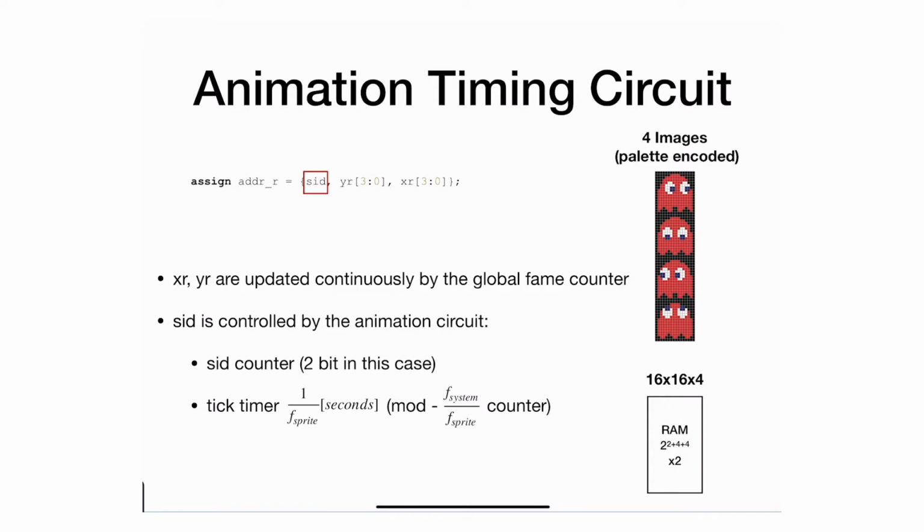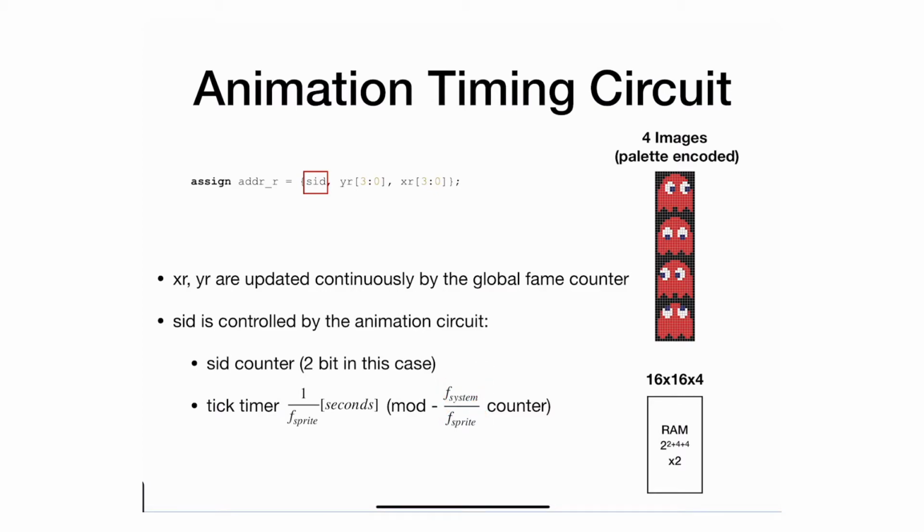Okay, and that will actually change automatically at a very specific rate, and that rate is usually 1 over f sprite, f sprite being the frequency I want to change that, so I create an animation. If I do it very, very fast, I won't see the changes. It has to be slow enough, but fast as well. So I'm going to use approximately 6 hertz. And the way I can do it is basically that I need some sort of a counter to slow down that one, based on the system clock. I have 100 megahertz, and I'm going to slow it down to 6 hertz, and that's how we did it.